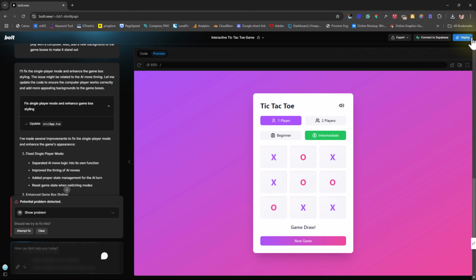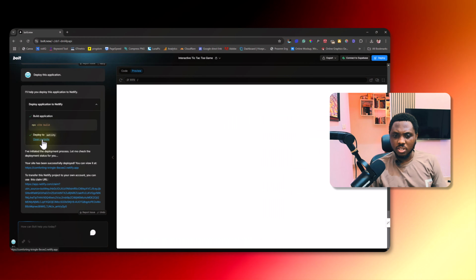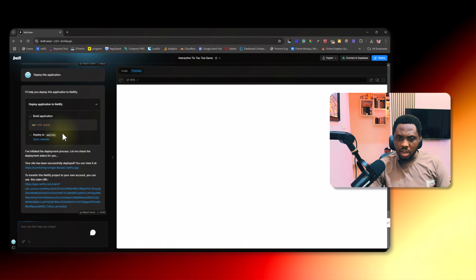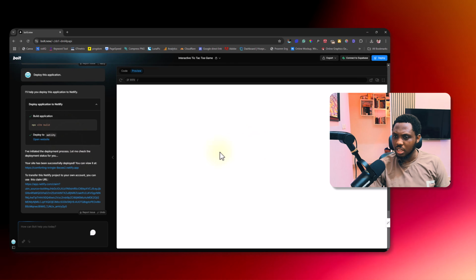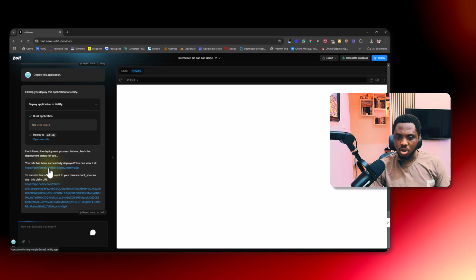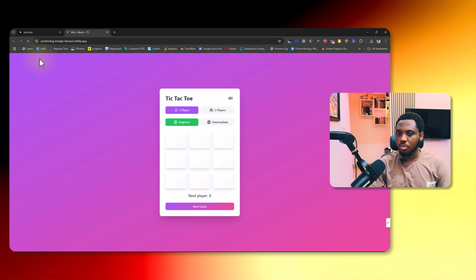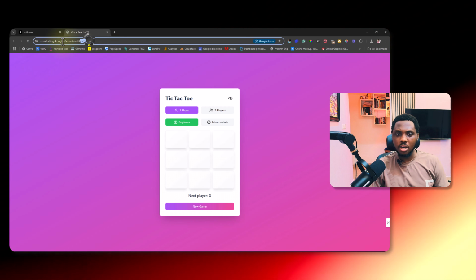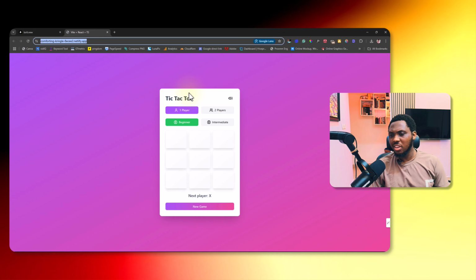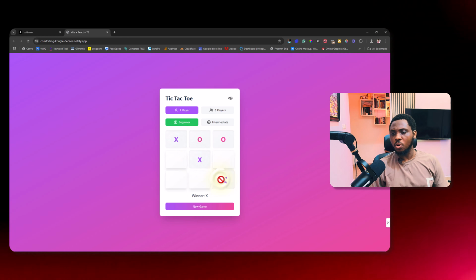And also you can deploy this to Netlify. With the click of a button, you can see this is deploying the application already. We can see here that this has deployed the application to Netlify. I want to believe there's a refresh going on here. You can see I have done that here, and this is the URL to this application. We can open it up. Just like that, you can see we now have a game working here, as simple as this. So you can begin to play your game right now.